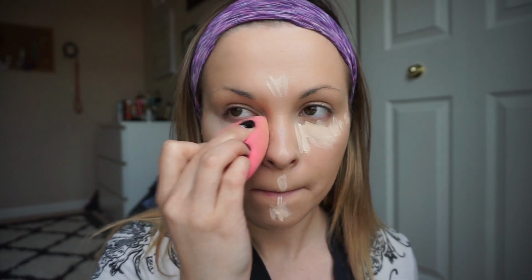But anyway, I've been using a beauty blender. Sometimes I use it for foundation, but I really like using it to blend the concealer into my face and really get it in there. The beauty blender really pushes the product into your skin, but also takes away some of the excess product so you don't just have cake face.